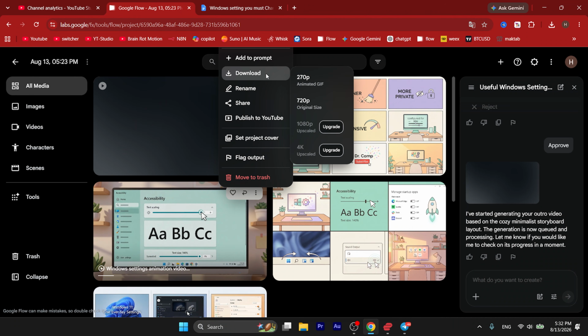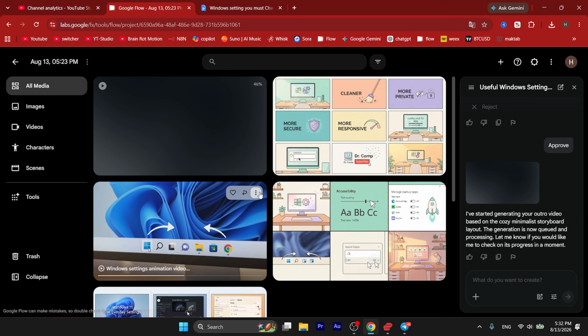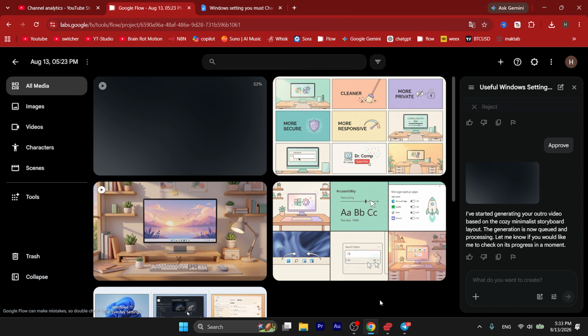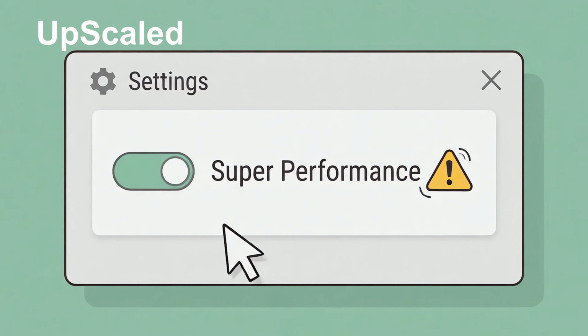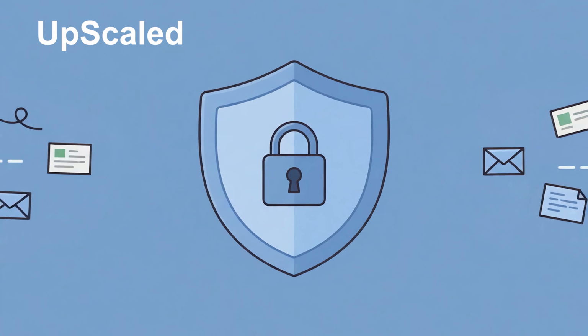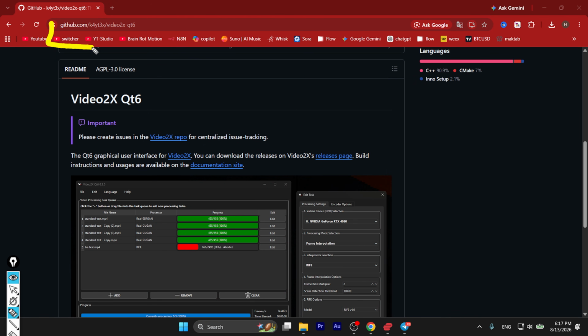If you are generating videos with AI tools and you are stuck with lower resolution output, you can use this same method to take the video and push it into much higher resolution afterward. So in this video, I'm going to show you exactly how to install this tool, how to use it, how long it takes, what kind of results you can actually expect, and the trick I use to turn a lower resolution AI video into a much cleaner 2K or 4K result. Let's do it.